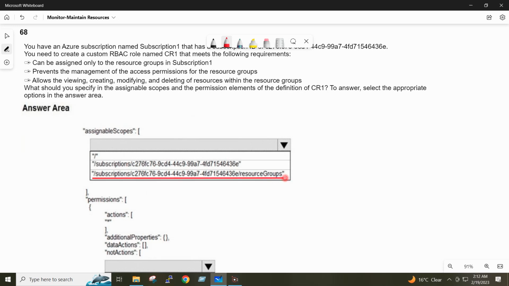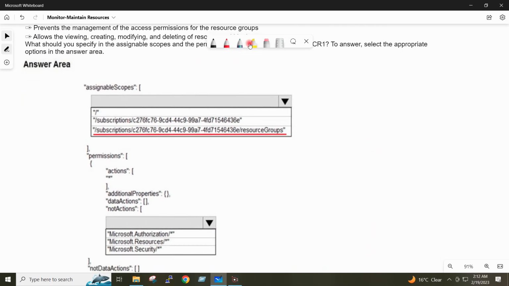We will have to select this option from the drop down, and it is mentioned, what should you specify in the permission element. So in the permission element we will have to specify Microsoft authorization. From the drop down, we will have to select this answer, Microsoft authorization.